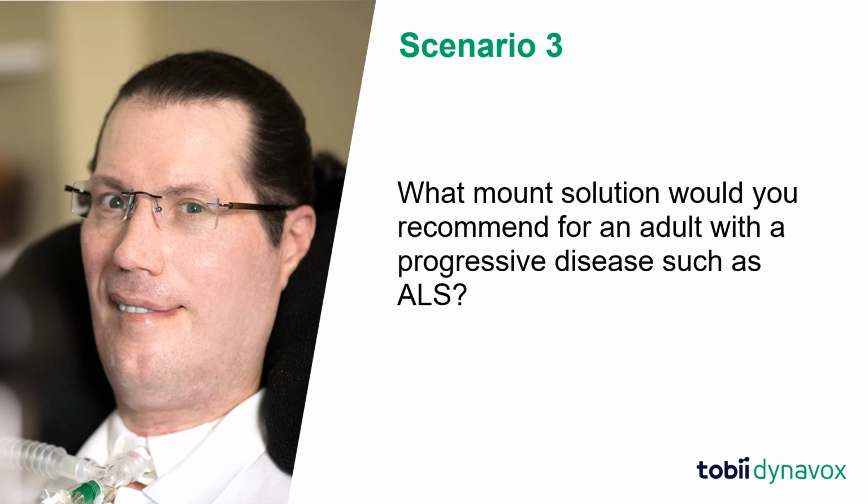Another question might be, can we get a universal mount? A universal mount is a term used by many companies to mean a system that comes with multiple mounts, usually two, such as a wheelchair mount and a floor mount. This allows a client to use the wheelchair mount when they are in a wheelchair and the floor mount when they are in bed. Always check to see if your area funds universal mounts. This may be an optimal solution.